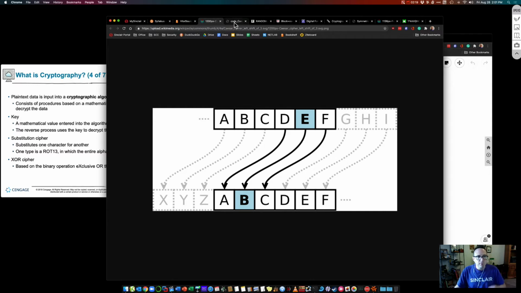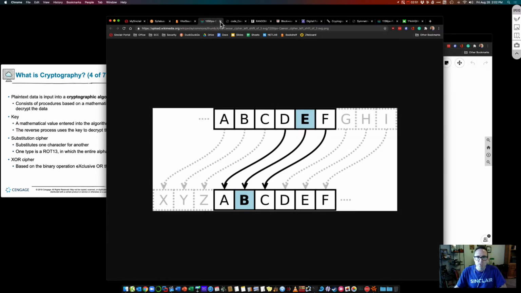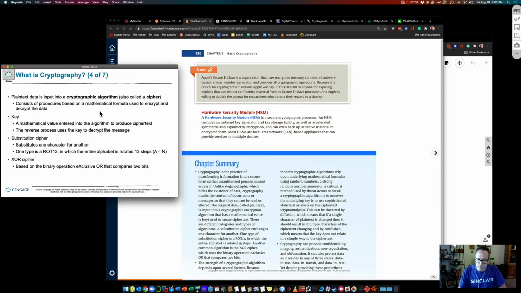Cryptography has been around for a long time, and there's actually evidence of this right here: Roman soldiers writing messages on a stick of a certain length, a certain diameter with so many sides. You write the message out, then unroll that piece of leather and send it along with the messenger. Unless the receiving party knows the length, diameter, and number of sides to unwrap it, they can't read it. So even back in the day they had ways to scramble information.